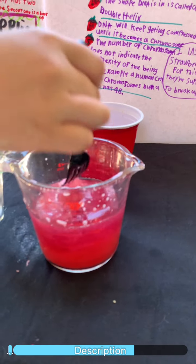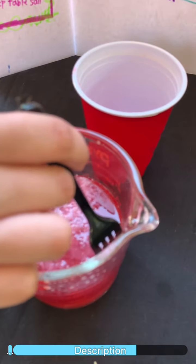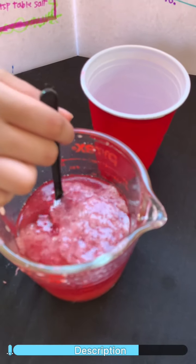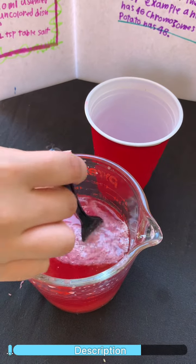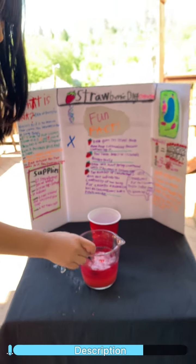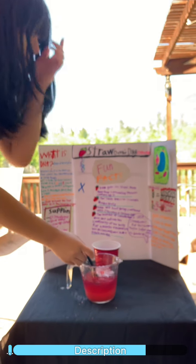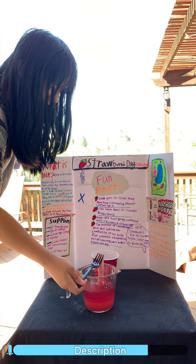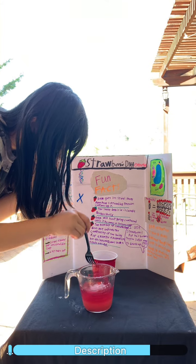Wow. And what's the white stuff? It is the DNA. It's sticking together in the clumps. And the reason why we added the salt is to get off all of the proteins that were compressing it. And you can see it right there. Wow. Processes like these are used in a multitude of things in the real world, such as forensics at crime scenes, microbiology and in medicine to identify genes related to cancer and other health conditions. And that's it. And we have it right here. That's so cool. That's awesome.